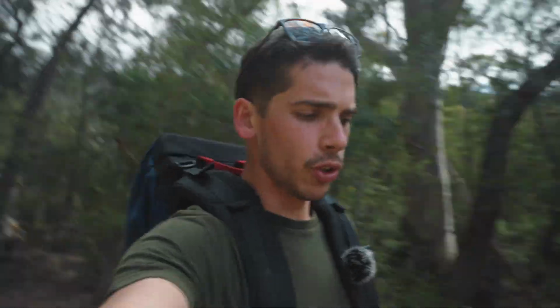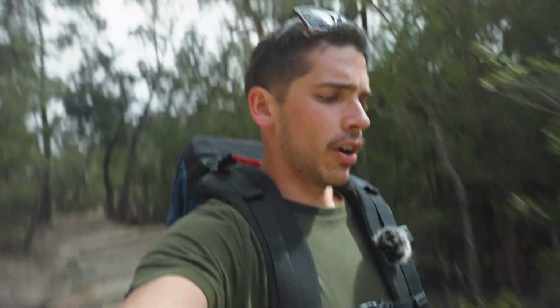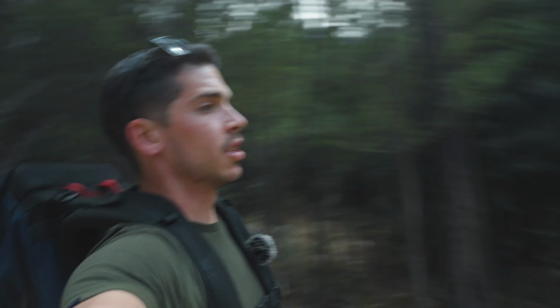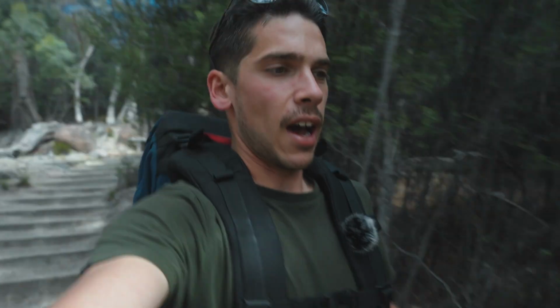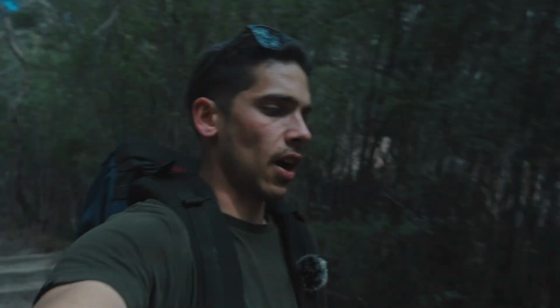This almost concludes our Freycinet Peninsula Circuit. We're currently coming down from the lookout. It's just a heap of steps. We've got Calvin kind of jogging down in the background. He's pretty keen to get back, as am I. But yeah, there's this one-way circuit for coming up Wineglass Bay to the lookout. So you go down the right and you're basically just not going to encounter anyone on the way down, which is why it feels so empty.